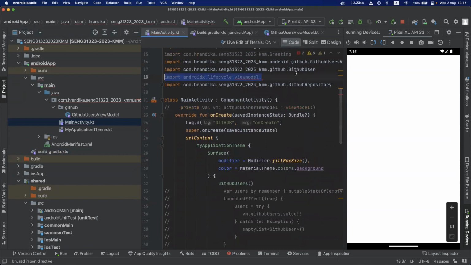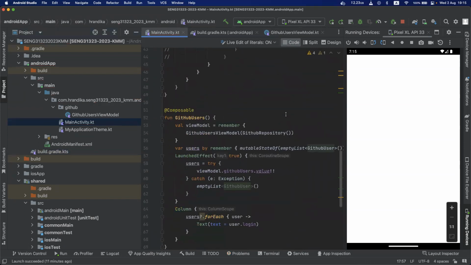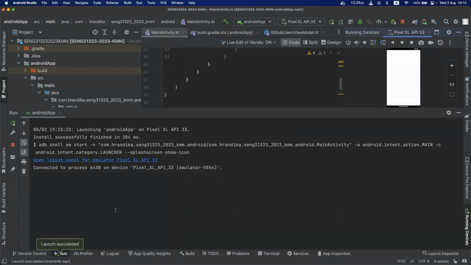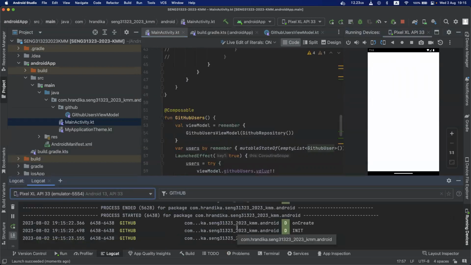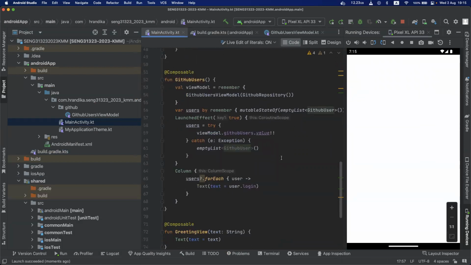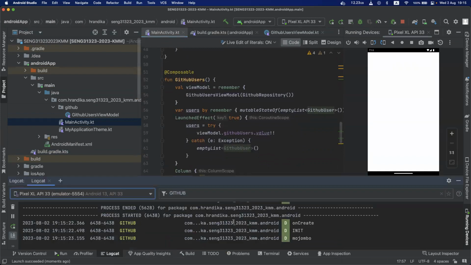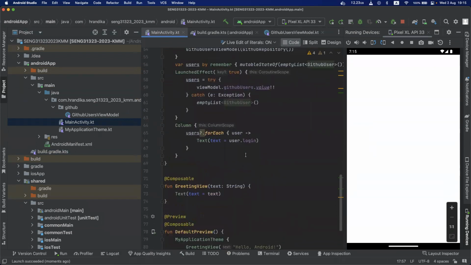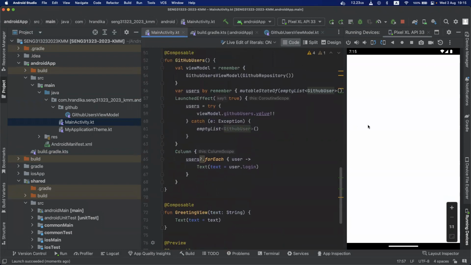Do not need this. This import is also not correct. Yeah, value seems to be coming. Okay, that's a good sign. On create, init, and the values are setting. That's good.